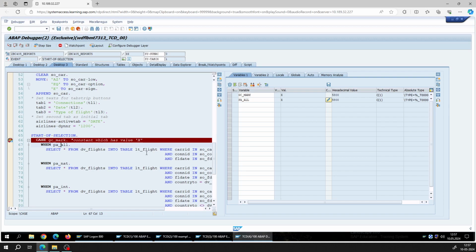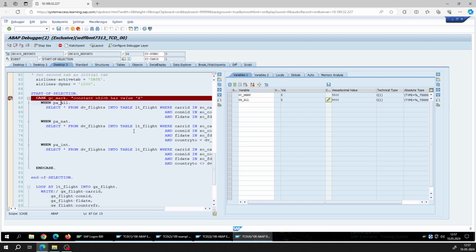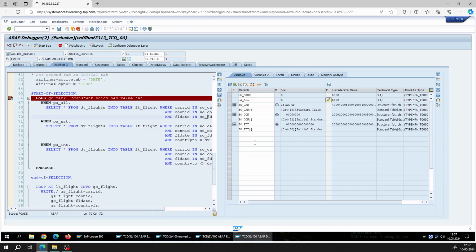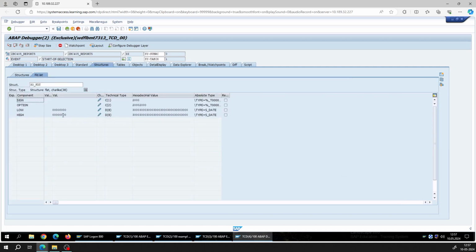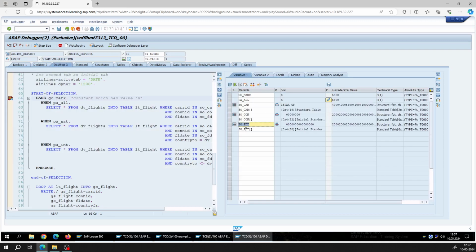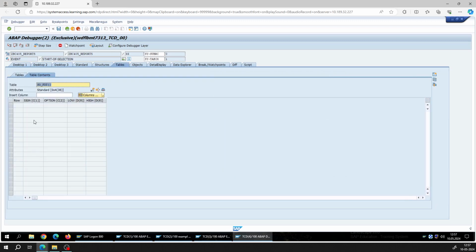Okay, and these are so_car, so_con and so_fdt. These are select options. Am I correct? So when you see this so_fdt, this is a structure. Okay, it has only one record. But if you select this so_fdt, it is an internal table.